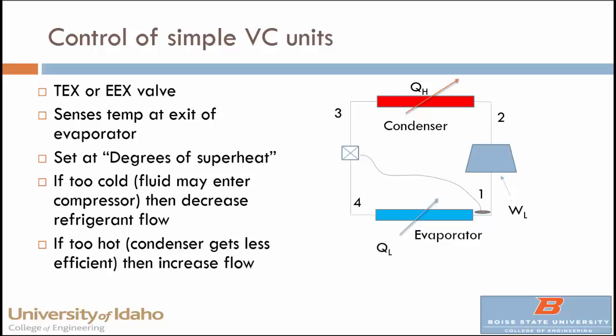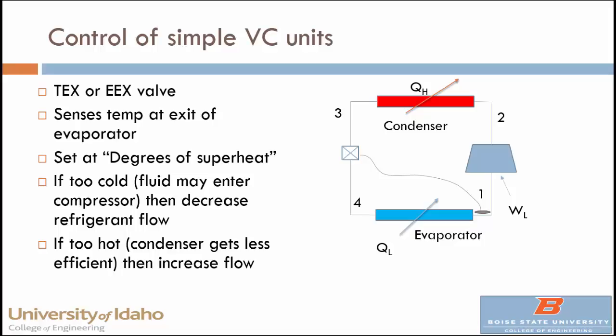It tends to give it all sorts of heartache. And so what we usually do is we control these systems to control the refrigerant flow through the evaporator in such a way that it's always a little bit into the superheat region. This is usually done with a thermal expansion valve, a valve that uses refrigerant pressure to modulate it, open and close it a little bit, and that refrigerant is heated or cooled at the outlet of the evaporator.